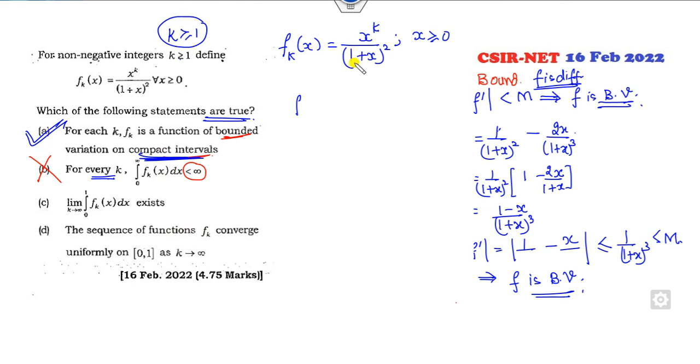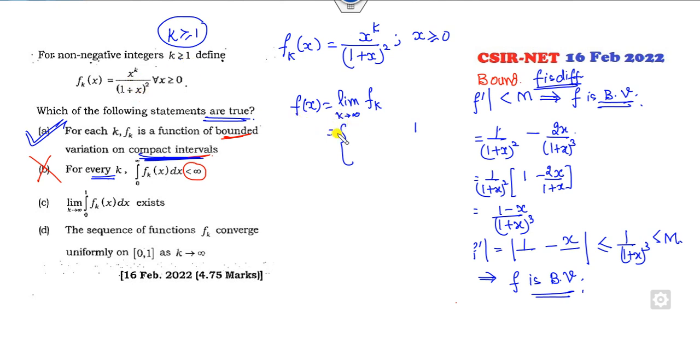Okay, so firstly we can check whether it's uniform or not. So what is the limit? We can check the limit of the sequence as k tends to infinity. Clearly, what will happen if k is equal to 1? Fine. Now, there is no restriction on k, so we have to take the limit of this.